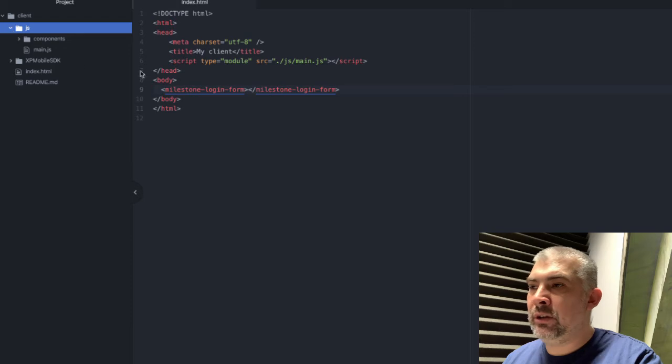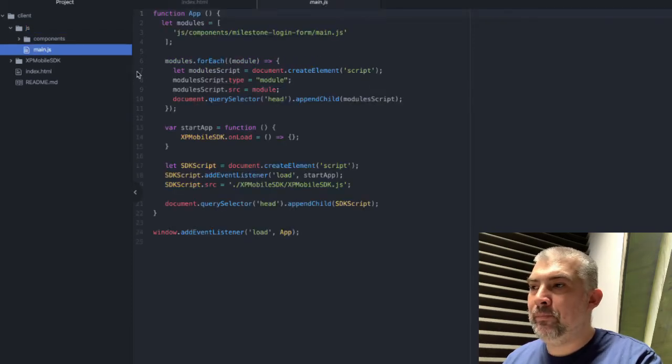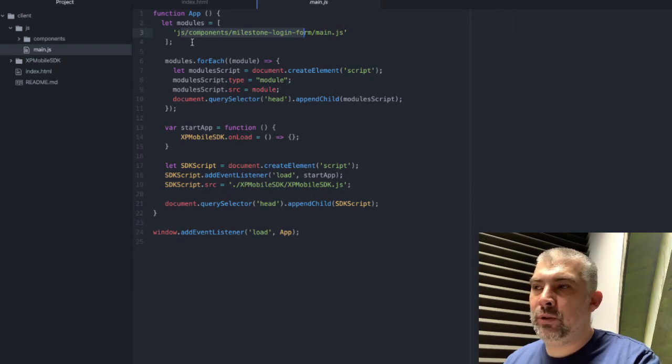The main JavaScript is located in the JS folder, this one, and what it does is add an event listener, whenever the page is loaded, to start the application function, which loads some web components. This is the location of the web component, and it loops through this module and creates JavaScript and loads this into the DOM.